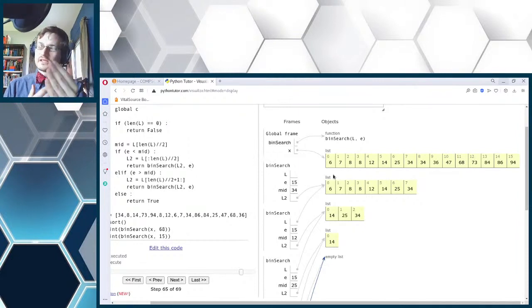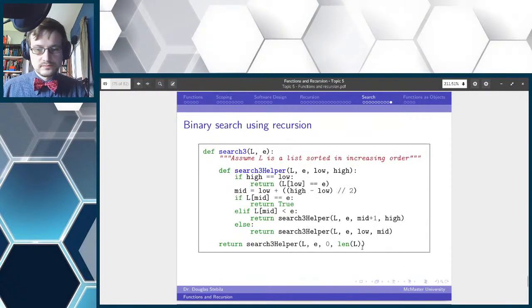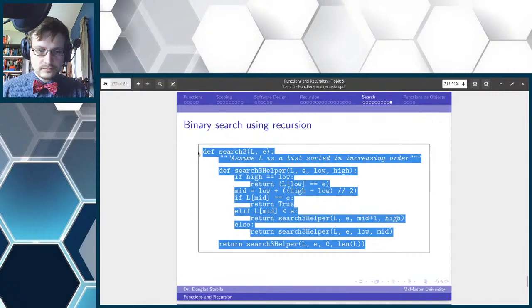That would be an approach even more similar to the Newton's method analogy that we discussed previously. So if you were to do that, this is what it might look like.